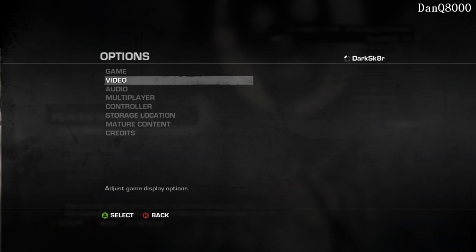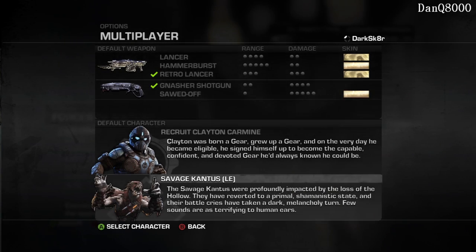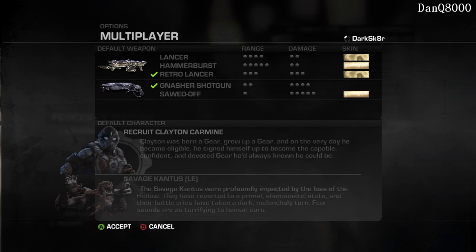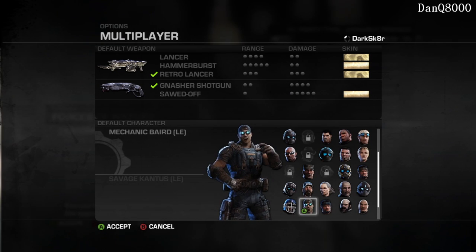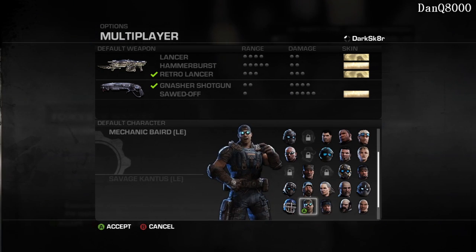Now, you also get character skins with this DLC. I already looked into them. The thing is, they're not too unique because some people might already have them. I already have one of them because it came as a pre-order bonus for pre-ordering at GameStop, EB Games. And I'll show you really quick. For the COG side, the new characters for this DLC are Mechanic Baird and Commando Dom. I know that sounds kind of funny, but that's how it is, because I already had Commando Dom, but I never had Mechanic Baird.